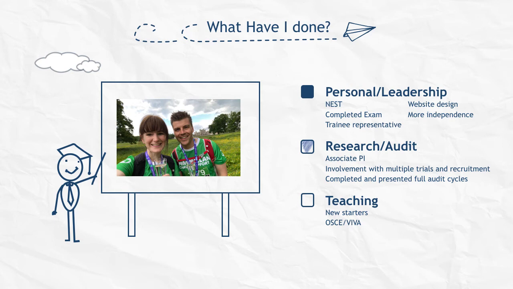I'm an associate primary investigator for ADAPT-Sepsis, and the only way I've been able to do that is because I'm in a single place for longer than 6 months. The minimum period of time that you have to be in a place to do that would be 6 months. So unless you do it from day one until the day you leave, you don't have enough time to complete the associate PI scheme. I've been involved in multiple different trials, obviously the UK ROCKS trial and a number of the COVID trials as well.